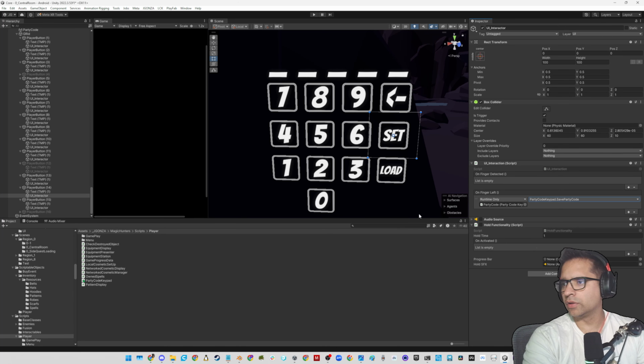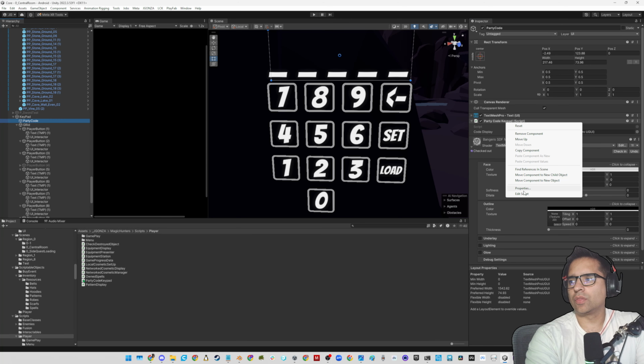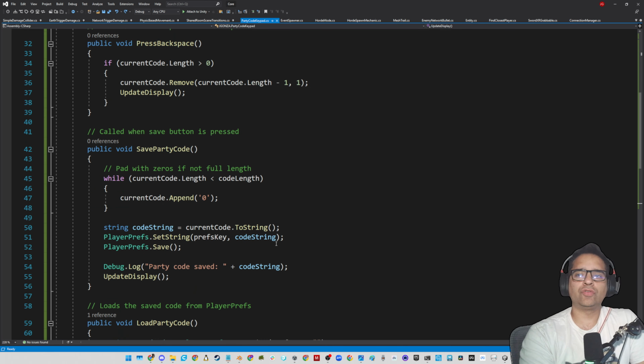Save party code, and then we're going to do load. The reason I omitted a specific piece is because I don't want ChatGPT to try to do it. I knew I was going to set it up. So this is like the second part of the tutorial, if you wanted to skip to it, here we are.